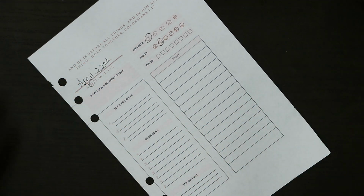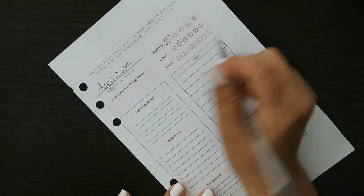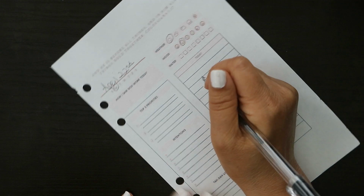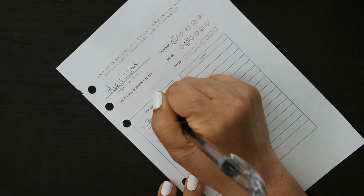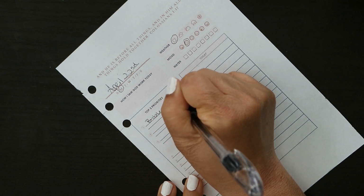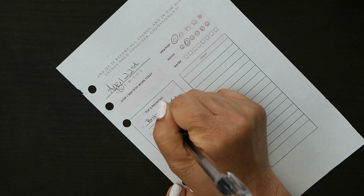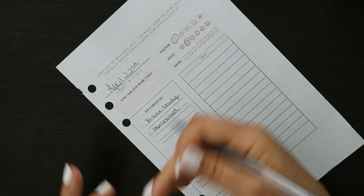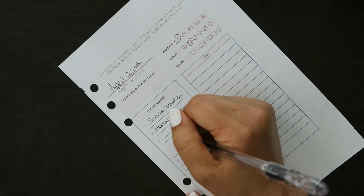As we go through this week, I'm not sure which way I'll use this, but let's find out together. Since I'm going to go ahead and do this for Monday, and today is Tuesday, my top three priorities for Monday were, I wanted to ensure that I got Bible study in, and then also homeschool. Mondays are a little hard to get back into the rhythm of homeschool and get everybody back on track. So homeschool is a big priority or focus for Mondays.